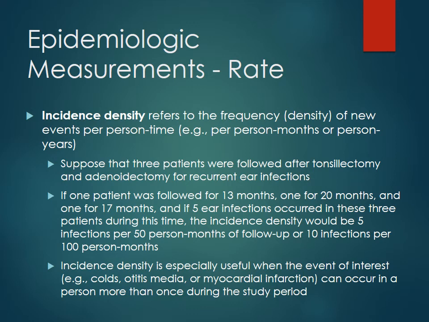Okay. So incidence density is going to be especially useful for things like MIs that can occur more than once in a person, colds, acute otitis, which can occur more than once during that study time period. And very frequently, if you're looking at a small number of patients, you just add up the number of months that they were at risk, divide the number of events that had occurred by that, and that way you can start to make those comparisons. And notice that if you had one study period where you're looking at these patients over 50 months and another group that you were looking at over 100 months, you could just double this rate to be able to compare them a little bit closer together.